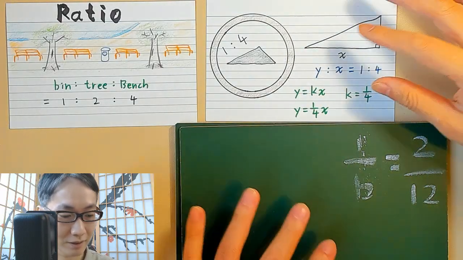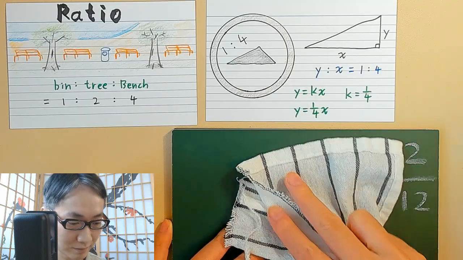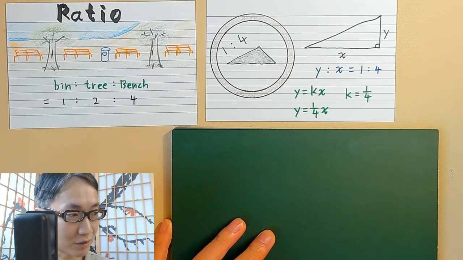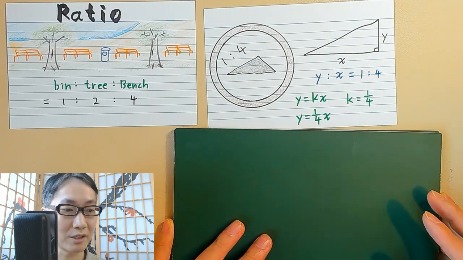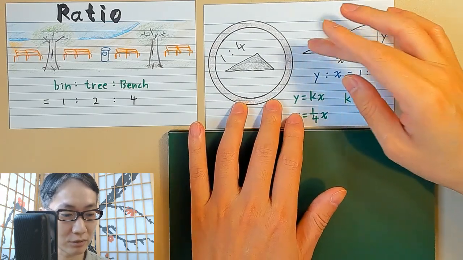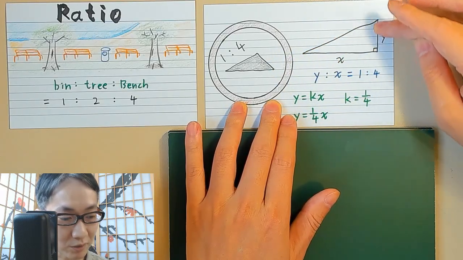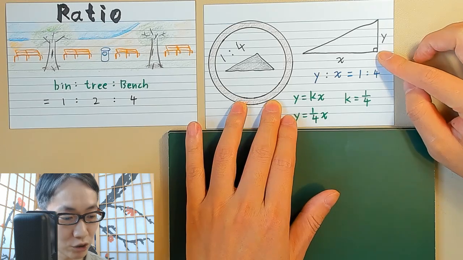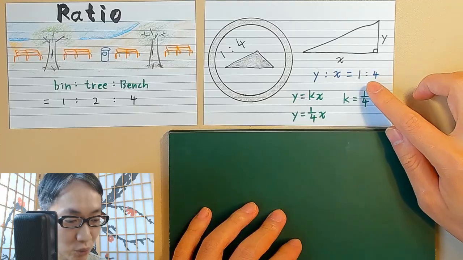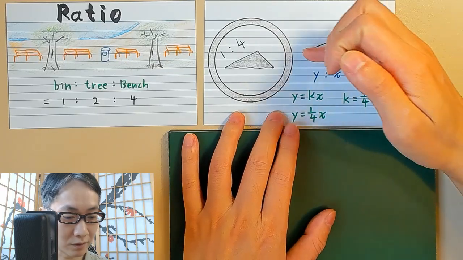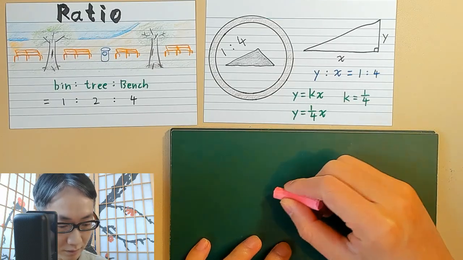So this is a road sign showing how steep a slope is. So say 1 to 4 here. It means that if we lay out the slope like this, this is the horizontal displacement, this is the vertical displacement. This is the right angle, which is 90 degrees. Then y to x will be 1 to 4. This 4, this is 1. Okay, like this.